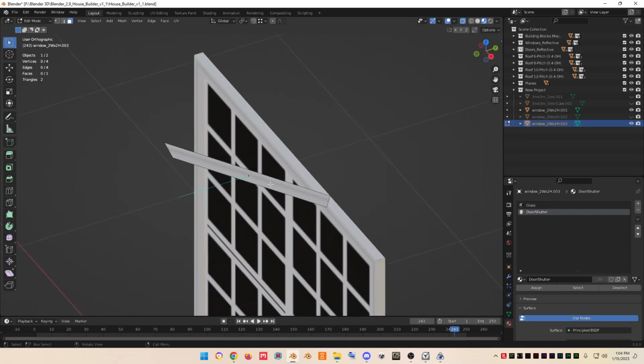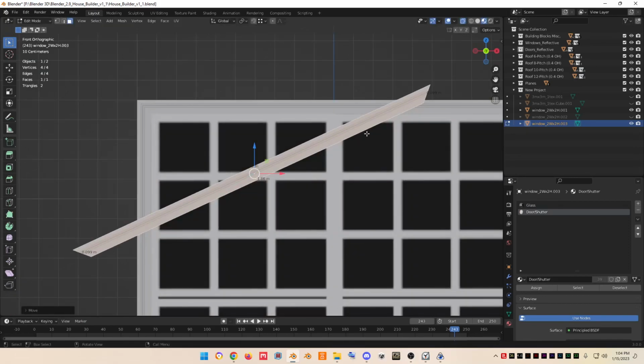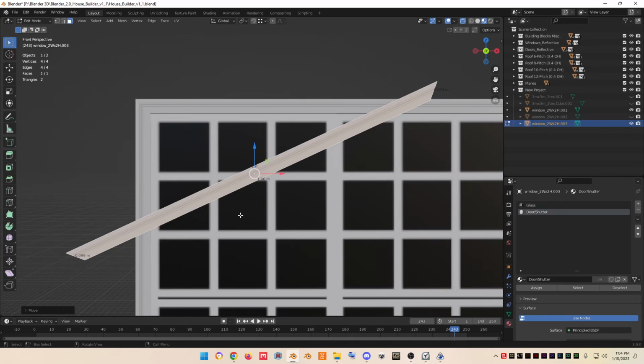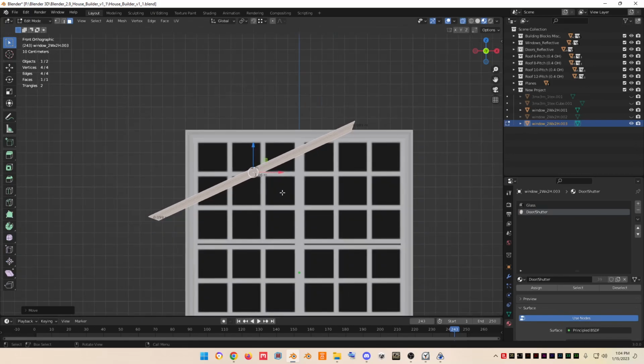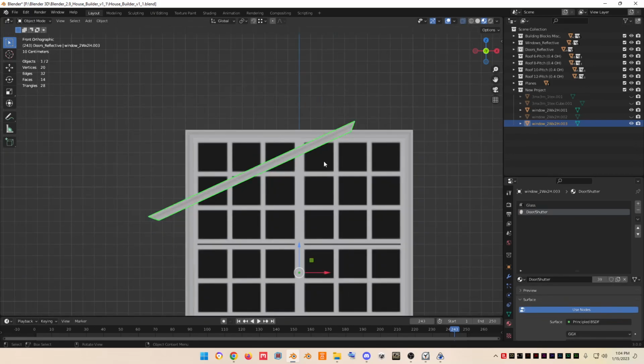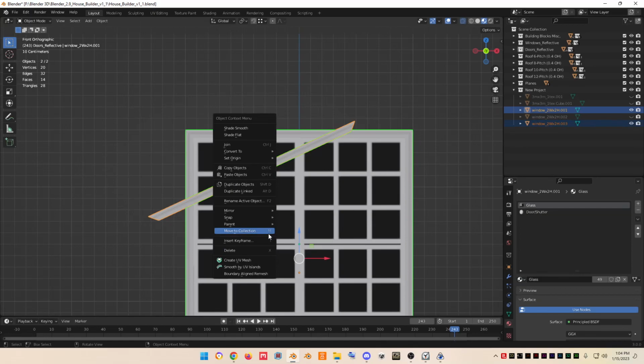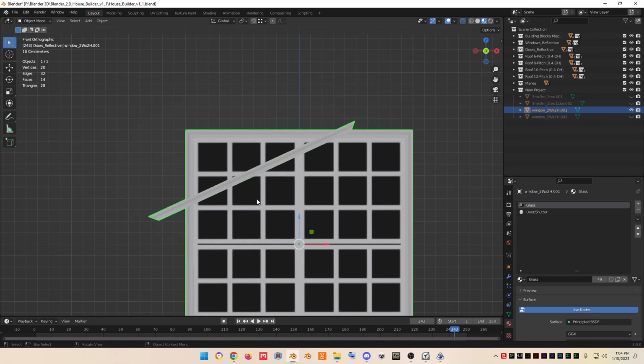And if I rotate, bring it off the window a little, back to 1. So we're in front ortho. If you hit 5 on the number pad, we're in perspective. When you make knife cuts, we want to make sure you're in ortho. So hit 5, and we want to be in front view when using the knife. Now, if I tab out of that, highlight the window, we'll box select and join these together. You can right click, join, or Control J.